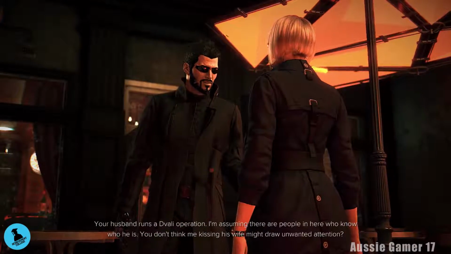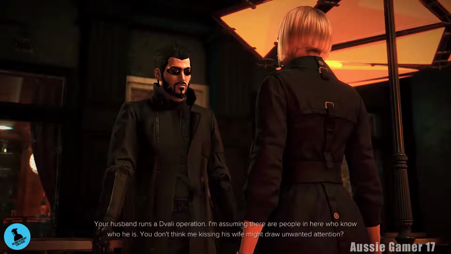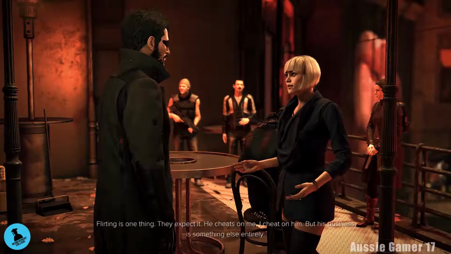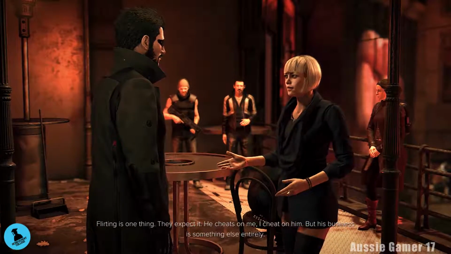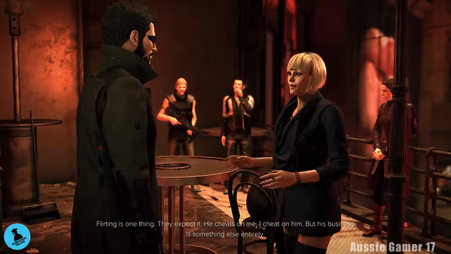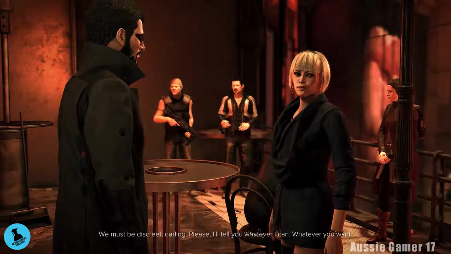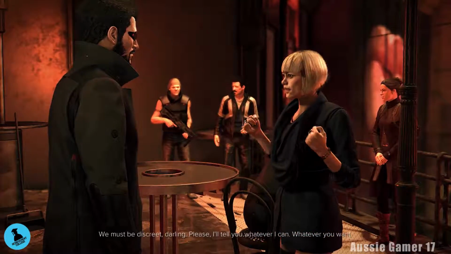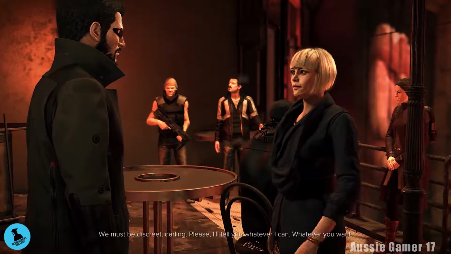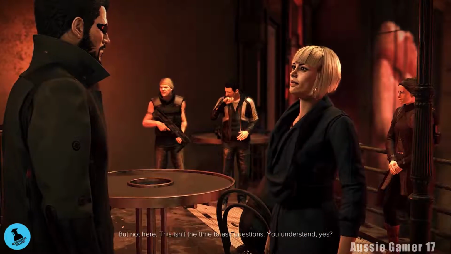Your husband runs a Divali operation. I'm assuming there are people in here who know who he is. You don't think me kissing his wife might draw unwanted attention? Flirting is one thing. They expect it. He cheats on me, I cheat on him. But his business is something else entirely. We must be discreet, darling. Please, I'll tell you whatever I can. Whatever you want. But not here. This isn't the time to ask questions.